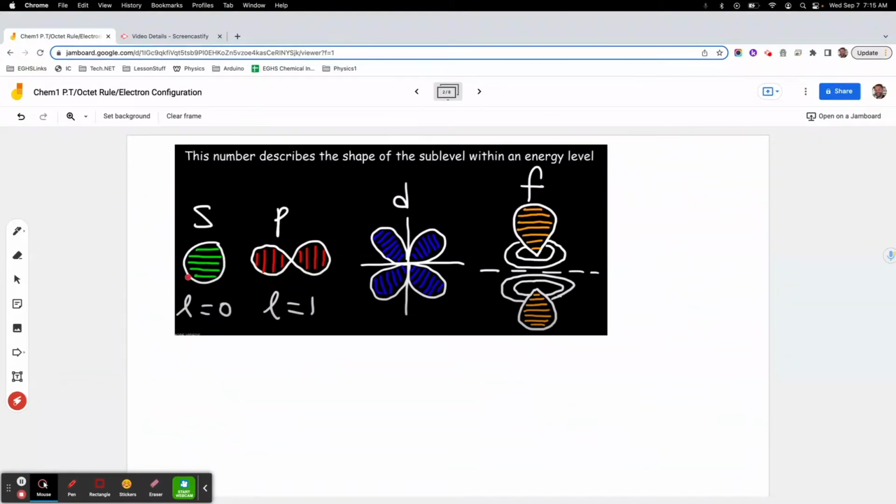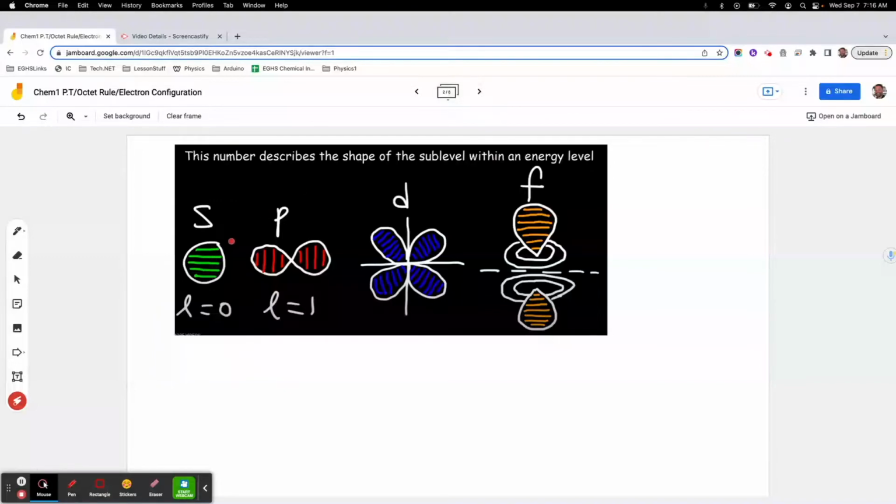So think of each one of these as a cloud of where these electrons could possibly be located, right? So we have our S block, our P block, our D block, and our F block. We'll talk more about these later. Think of these as clouds where certain electrons are found hovering around. They are not in a constant orbit like the Earth around the sun. They are moving, and these clouds are where they can be located, with some very complicated math we're not going to get into, okay?